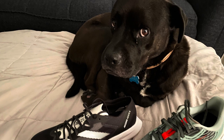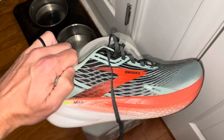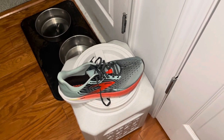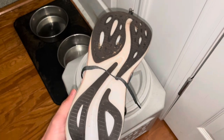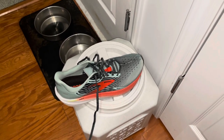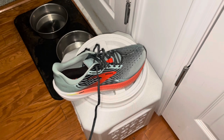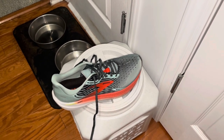I'm about to go for what I think is my fourth run in the Brooks Hyperion Max. I've done a few easy runs that were faster than easy pace, one short track workout, and today I'm going to do another track workout — a tune-up workout before Ultimate Runner. It's going to be in the rain, so I really want to test out the wet traction on this shoe. The Brooks Hyperion Tempo and Hyperion Elite had poor wet traction, but I'm hoping this will be better, which would make it more useful as an unplated workout shoe and fast trainer.